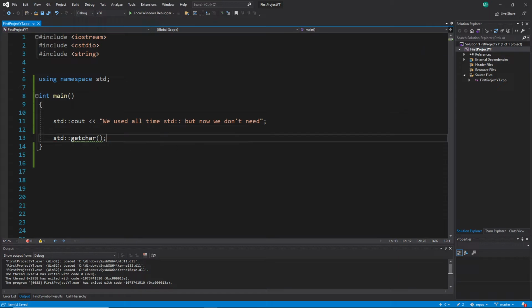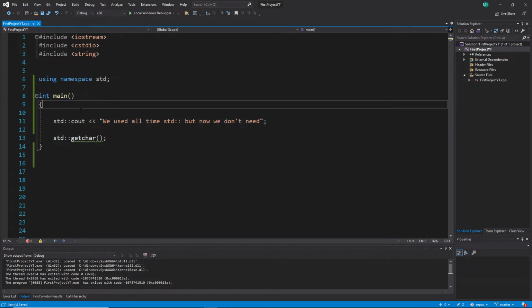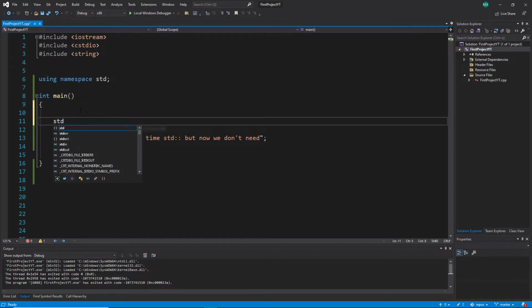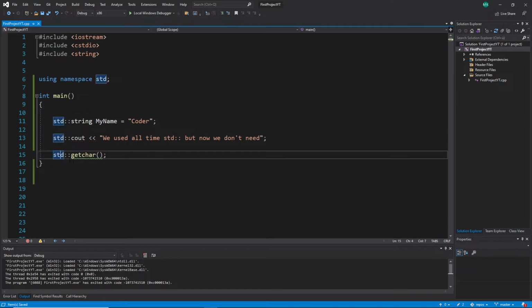Let's print this out. You can see this was what we used all the time, std::string here in our case. And then we created, for example, my name, and here it is coder. You can see here's again this std, and down the way we have again one std, which is the cstdio library, and it also has an std.